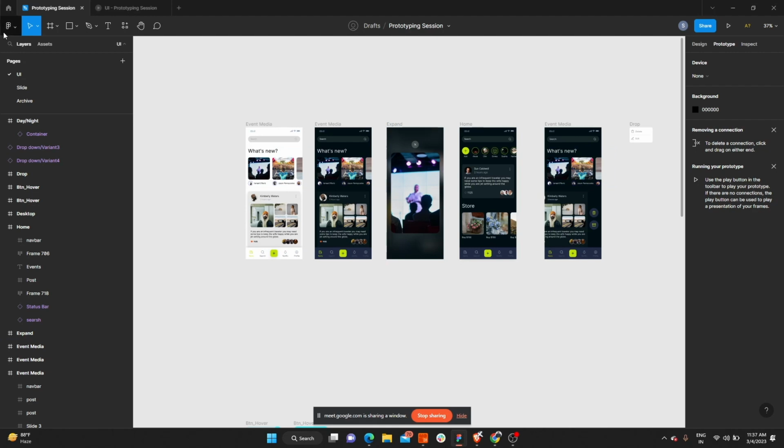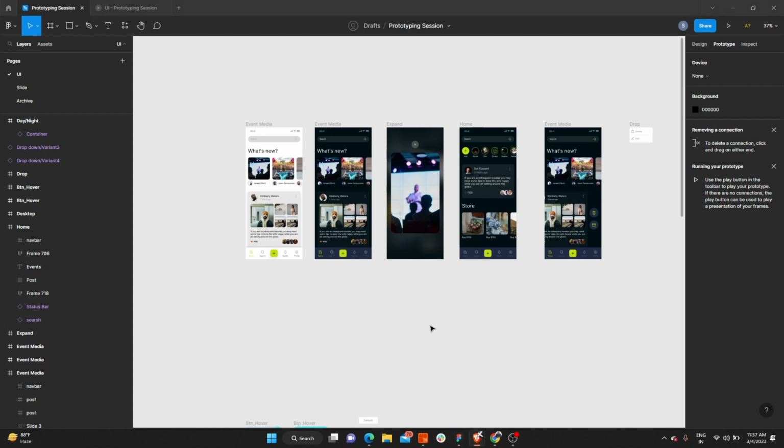Okay, so basically why we do prototype is to help the developers understand how the flow is going to be, how the interactions are going to be. Sometimes we don't have the time to go through the entire flow and make them understand each flow, and it is not that they're going to remember each and every screen, right? Since we have designed it for 3-6 months, we know each and every screen, we know each and every button, but developers, when you hand off the design, might not be that familiar with the screen.